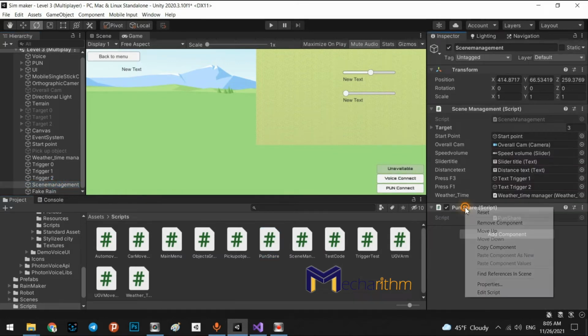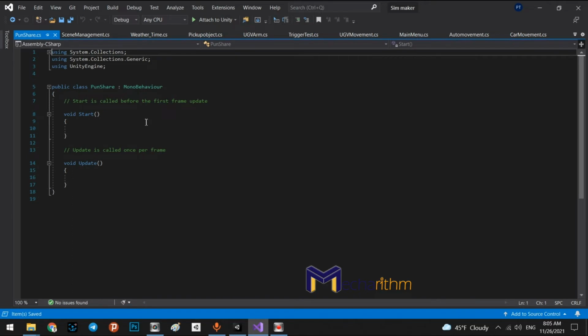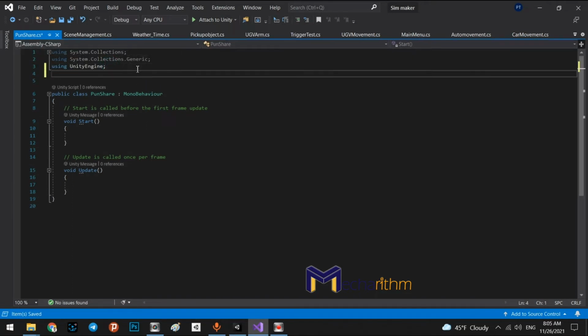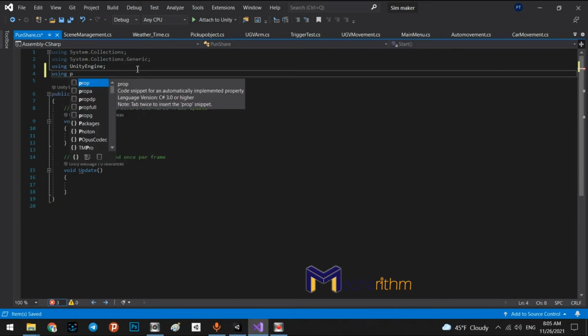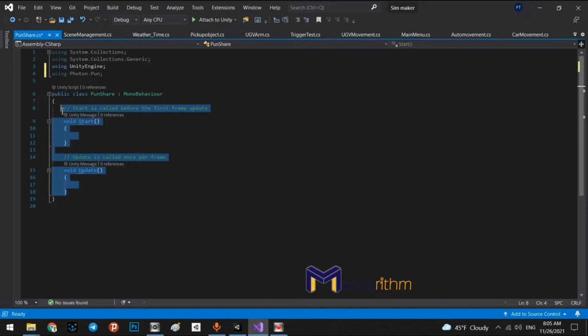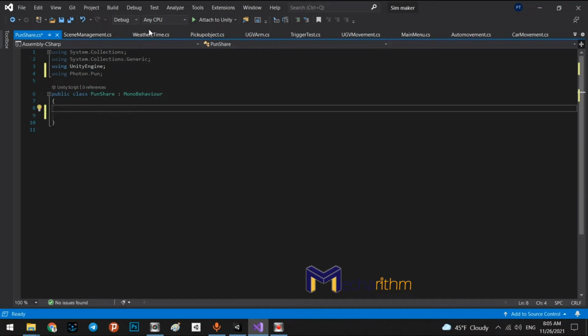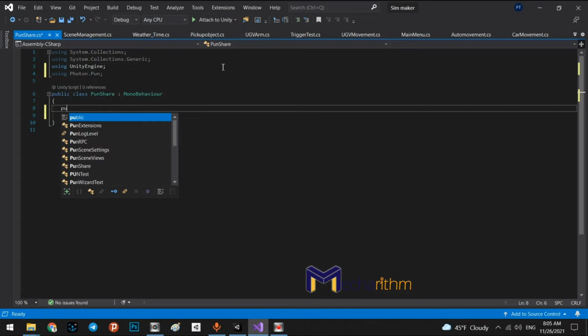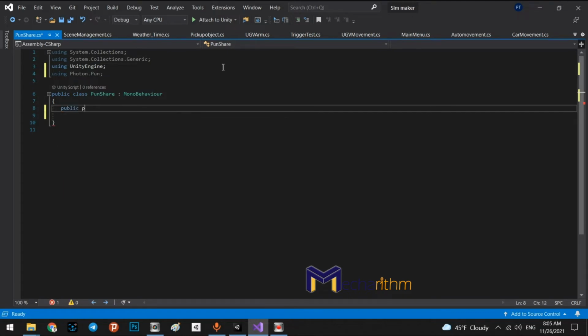We created pawn share for it. Now, okay. Initially, we have to call using Photon dot Voice Pawn, sorry. After that, exactly the same like the other parts, we have to call Photon View dot, the name of it is Photon View.